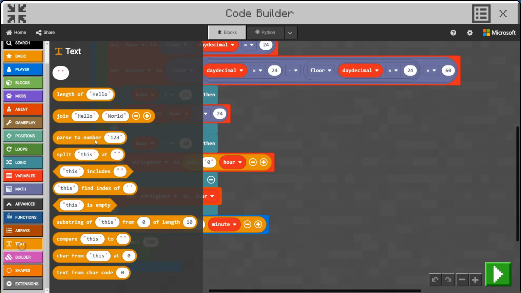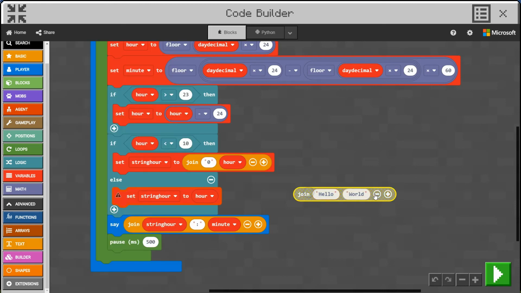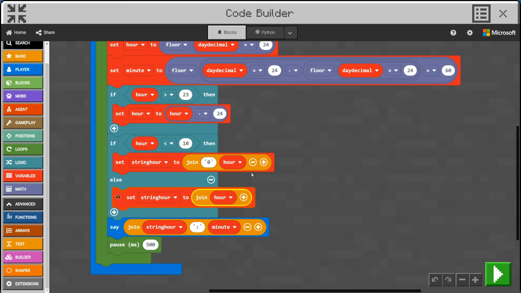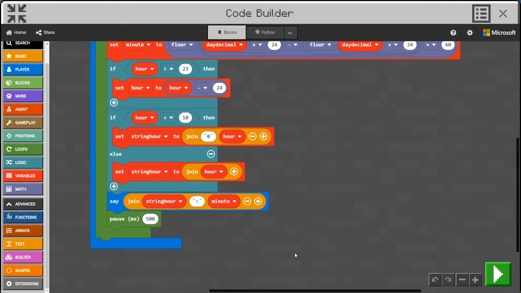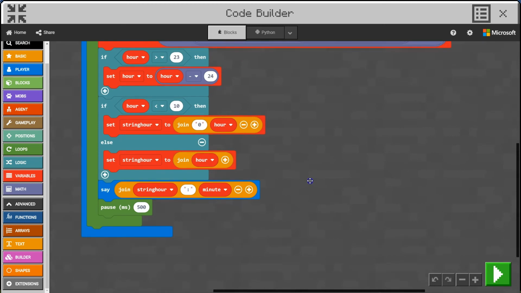So we actually need to join it here. But we're just going to join it with nothing. It's just a little trick. For some reason, this version of Python, I don't think it's like a real version of Python, it won't let you do dynamic variables. Once you've created a variable and made it one type, like an integer, which is what these are, it doesn't like you changing it to a string. In fact, I don't think it's real Python, but hey-ho. So, there you go. If the hour is less than 10, we set the string hour to that. And if it's not less than 10, then we just leave it as the original.